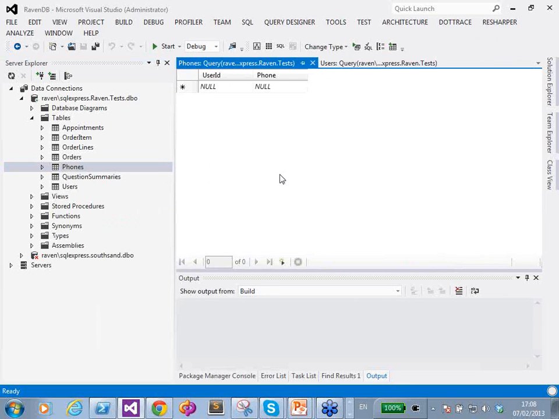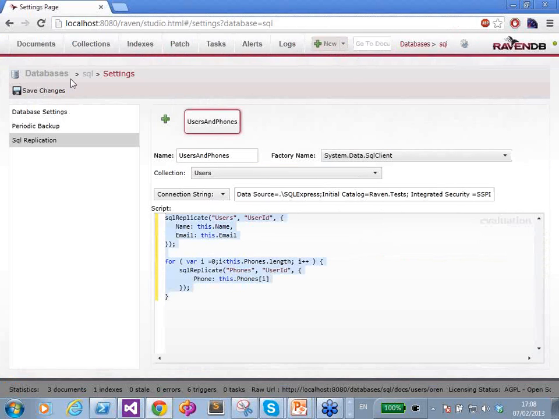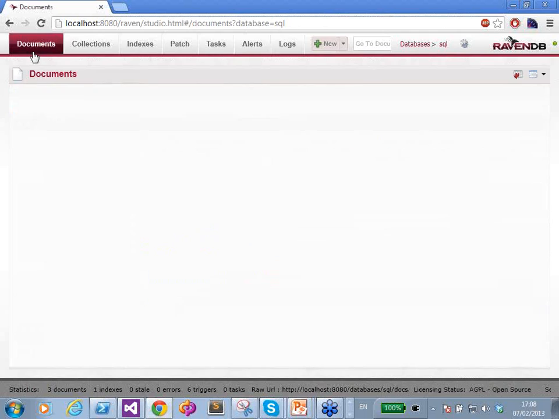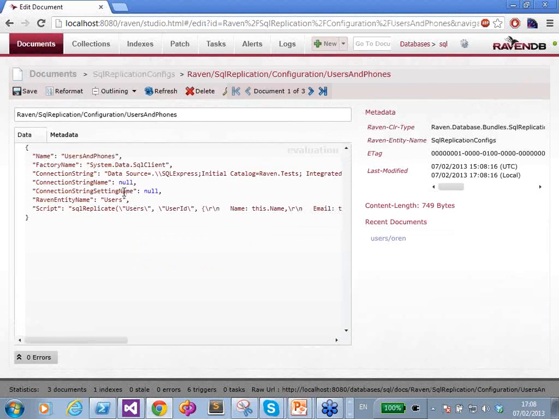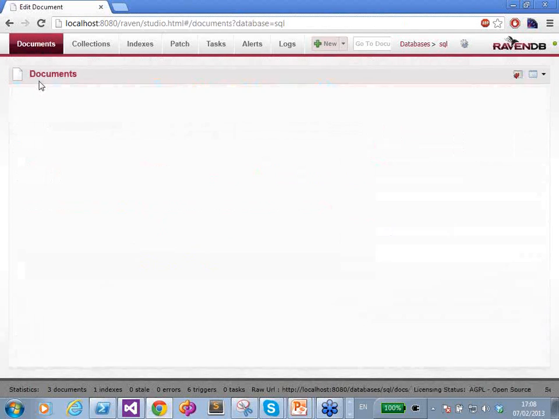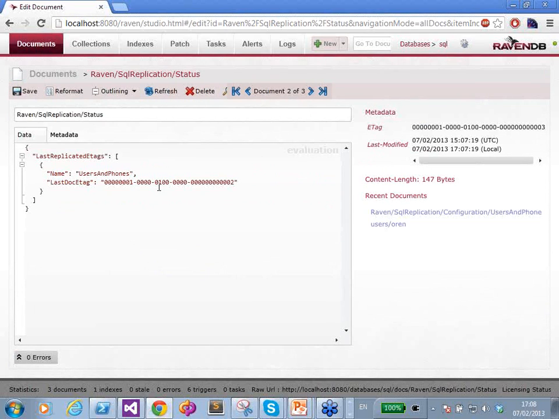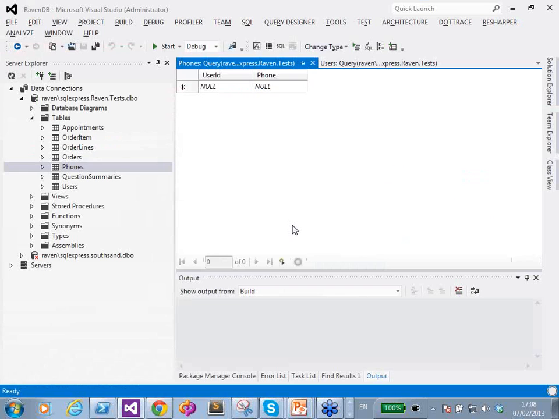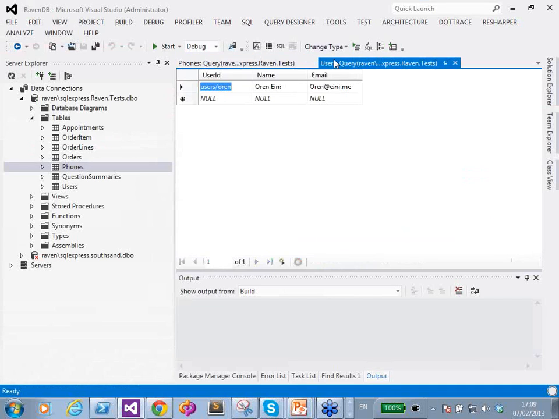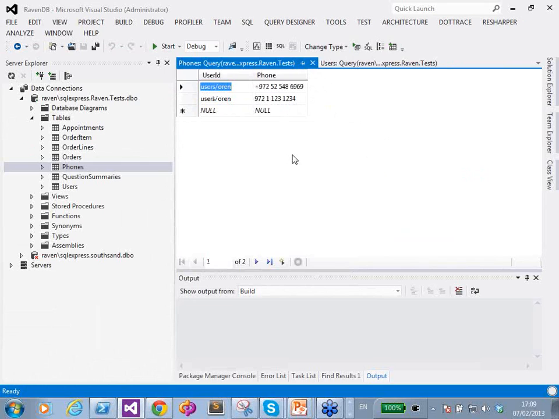That is because we edited something, and edits in here are reflected only for new items. So let's force this to happen to existing items as well. We do that by going here and removing this entry. Once we have done that, you can see that we actually have all of the data replicated.